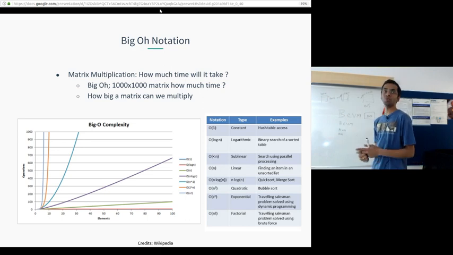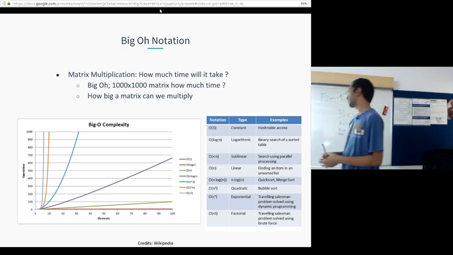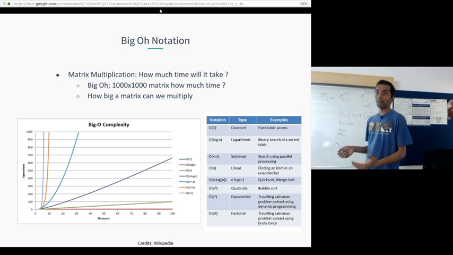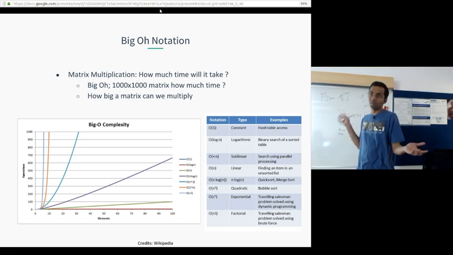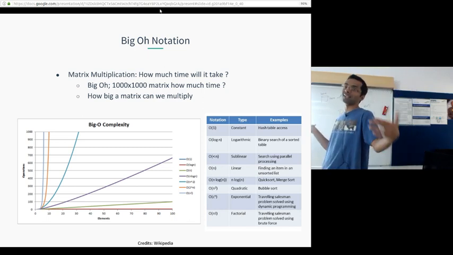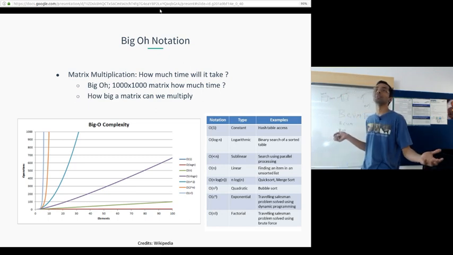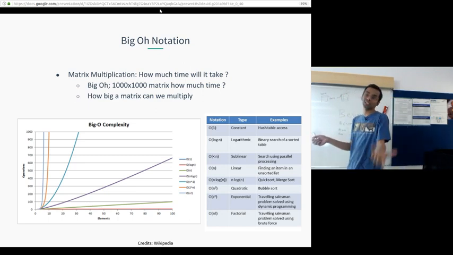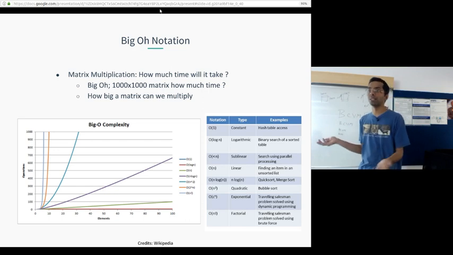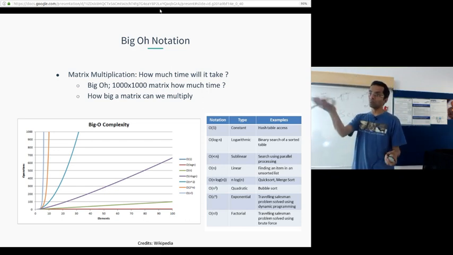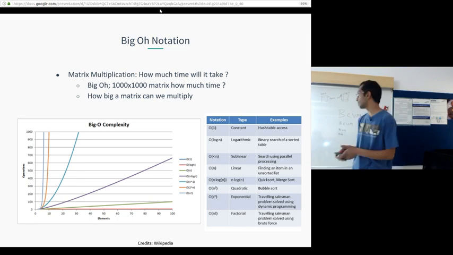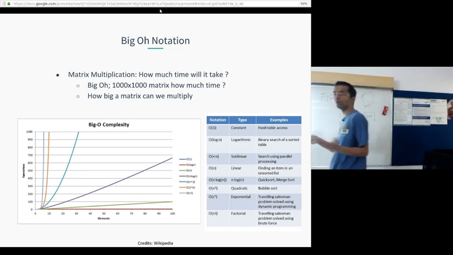Let's just use 1 gigahertz for simplicity. Even anything more than n raised to 4, we are pretty screwed, right? So we want to make sure that it is less than n cube or something. Usually a good algorithm is something in n square or n log n, for example. Anything more than that is usually not a good idea. But again, it depends on the size of your input and how your inputs usually are. So that's just to give you an idea before we start.